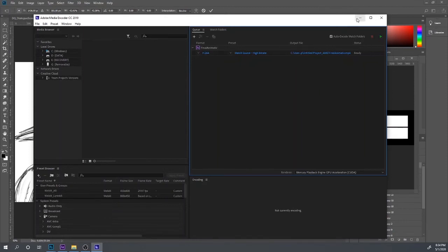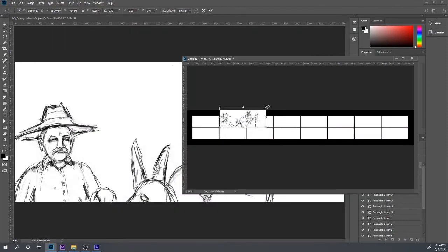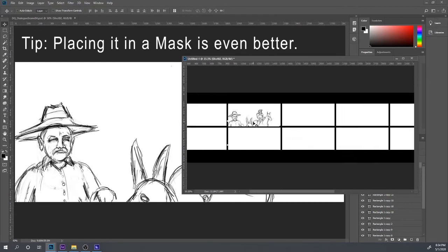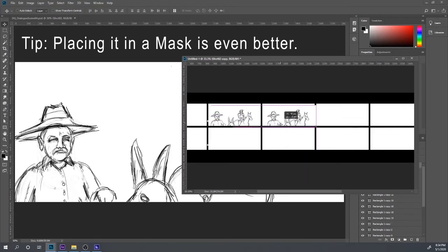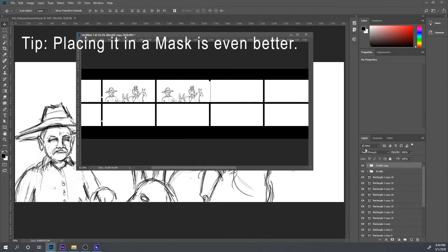There's Media Encoder just telling me it received the file. So here's this. This is shot 2. I'm going to just scale this down a bit so that it doesn't spill over there. And I mean, I would try to get it to be exact, but just to sort of move on with the example, I hope you guys do get what I'm trying to do here. And then in here, this is shot 2B, right? So the first one is just them stopped.